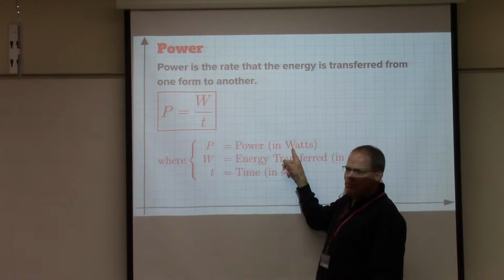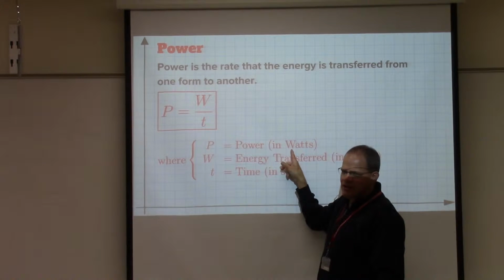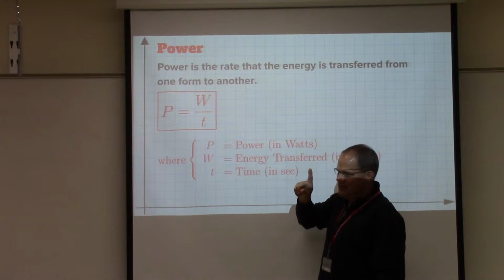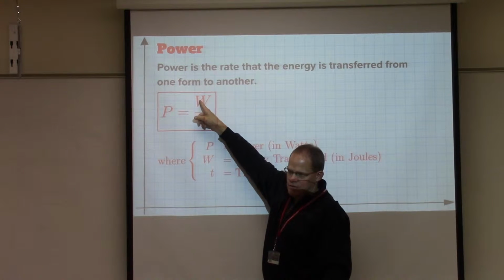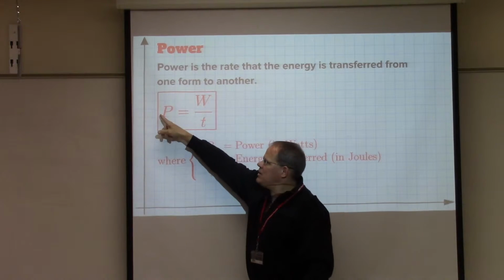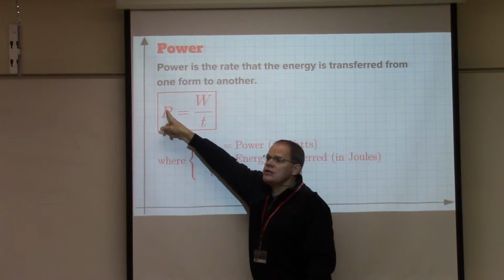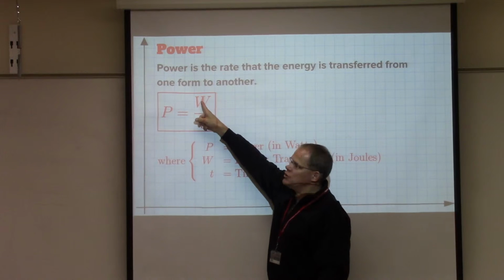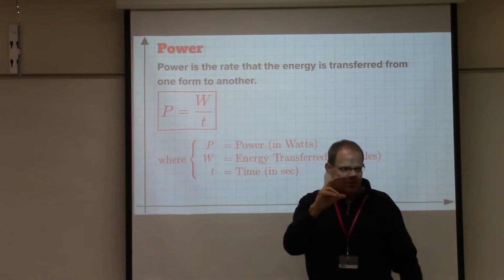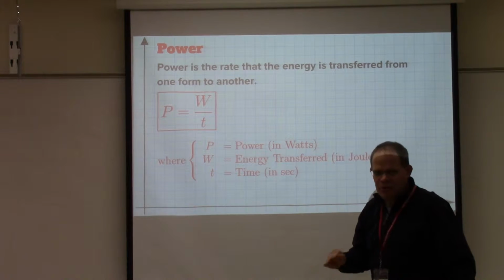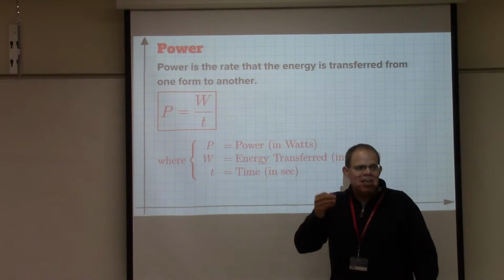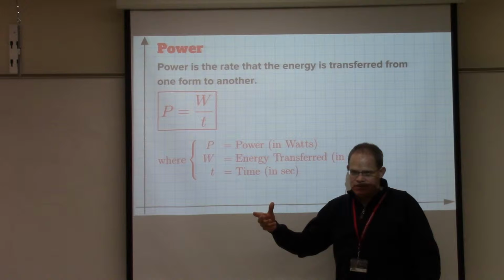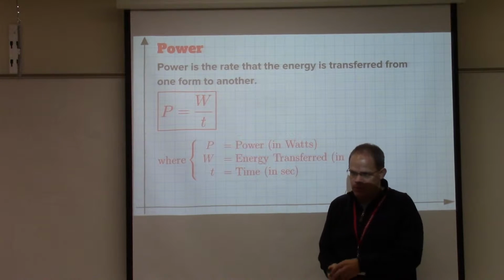Watts. See, there's a W here, right? You see W, you think watts. But that's not true. W in the variable is work. Okay? P is the power. The units of power are watts. The units of work are joules. Okay, so make sure you don't just see W and automatically think watts. If it's in an equation, W is the work. If it's after a number, then it's watts. It's joule. It's power. Okay?